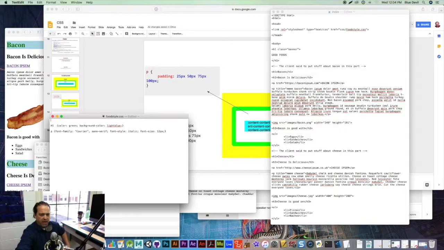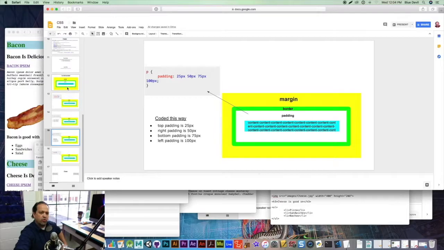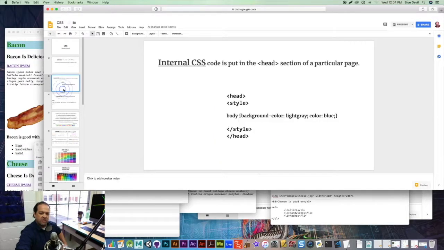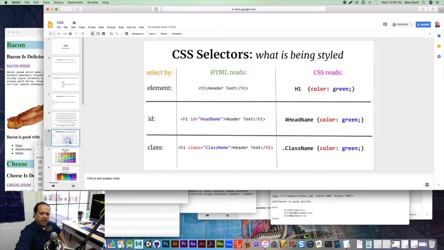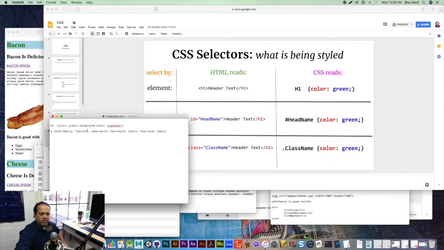And remember, previously we talked about how to reference specific classes. Let's take a look here. So there's your selector, and to do a class, you're just going to do dot class name, and then you're going to put in your rules for styling it. So here I'm just going to go dot banner because I named it banner. So that's the name of the class.